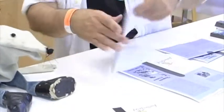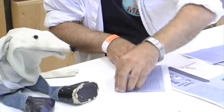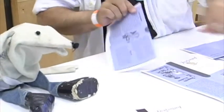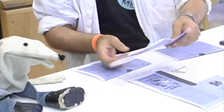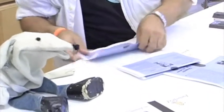And then you take all three of them and you fold. In this case, there are three pages, so you fold all three of them right on the dotted line. And then right here there's a number, so you count the numbers and put them together. You put number one first, then number two, then number three.